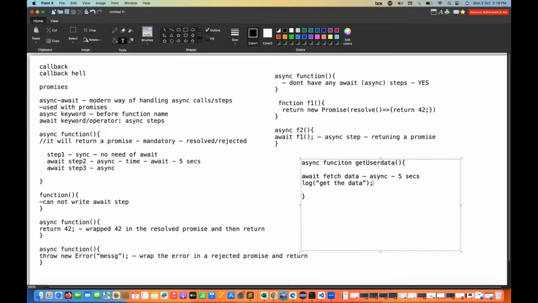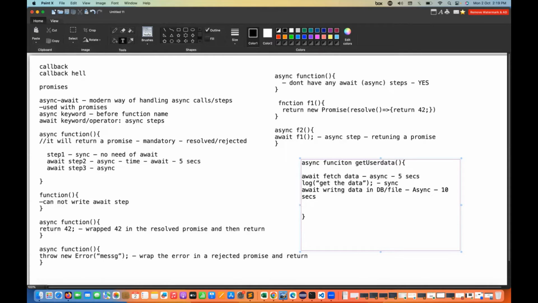So for get the data, this is not an asynchronous step. This is a simple synchronous step, which is not taking any time. So in this case, I don't need to write any await here. But again, let's say I'm dumping the data into the database, or writing the data in a DB or in some file. So this is again an asynchronous step, which is taking around, let's say, 10 seconds. So again, this particular step we have to write with the await here. Once again, the data is available again.